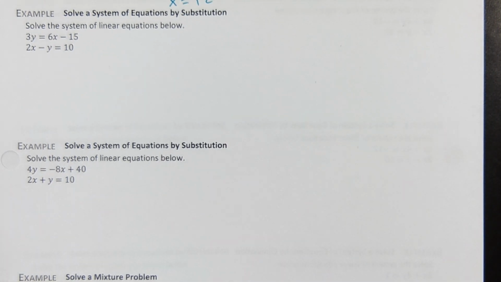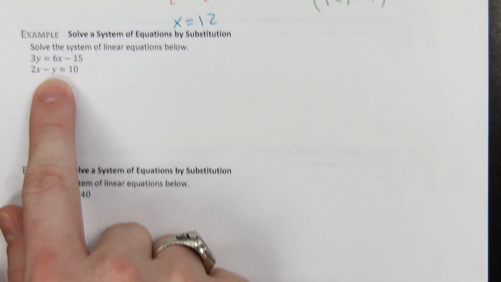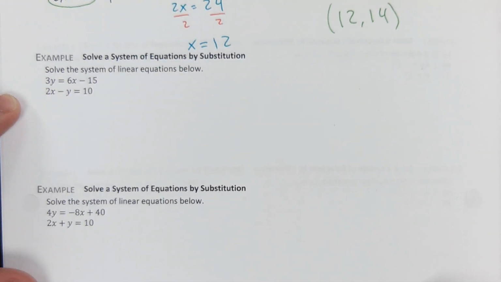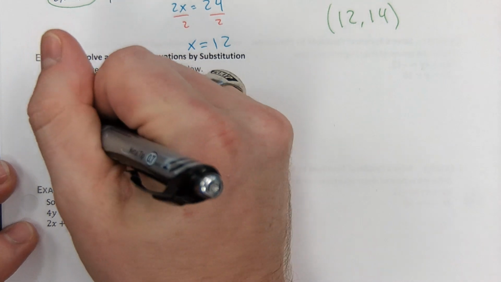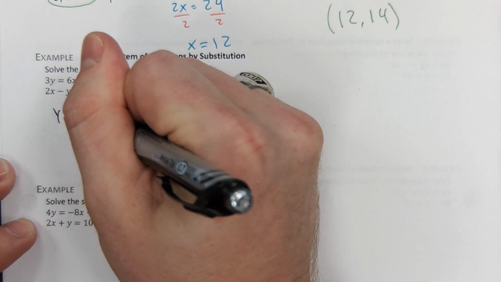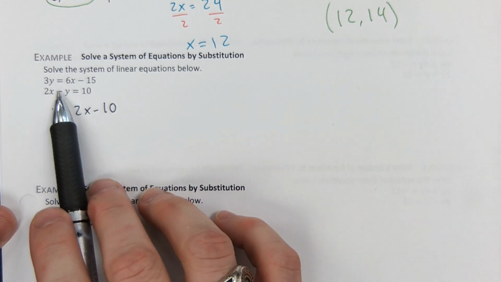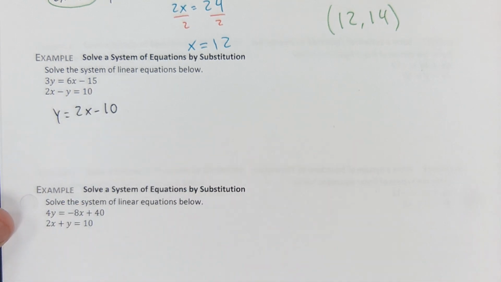I don't know if you noticed, but this equation is the same as it was right here, so I'm not going to show that math again. I'm just going to go directly to y equals 2x minus 10 because we got that result from above. And then we're going to utilize it in the exact same way we did in the question up above. But instead of being 4y, it says 3y, and instead of saying minus 16, it says minus 15.